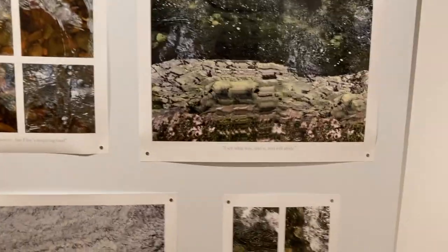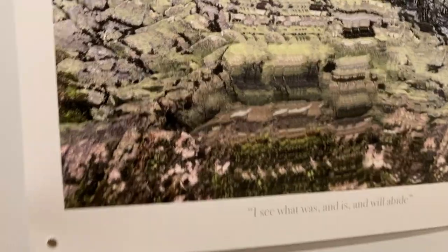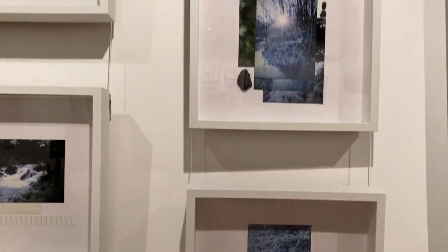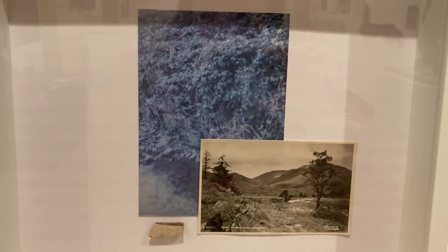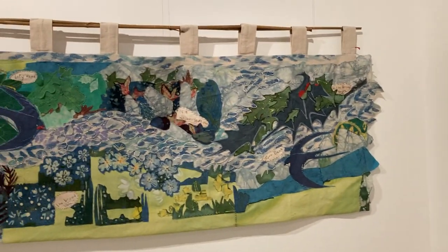Again sort of looking at the landscape, the nature of the Lake District. I'll give you a zoom in on one of these - it's almost like they've been painted and then edited digitally. Got some more river pieces here - lovely, look at that. So you're mixing in what Wordsworth the poet would have seen back in the day, because he was from a while ago.